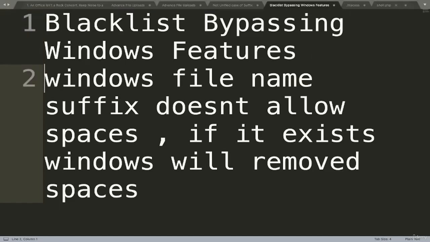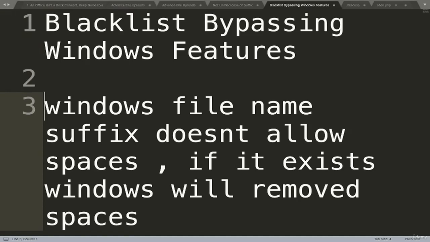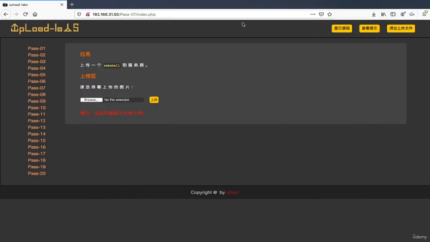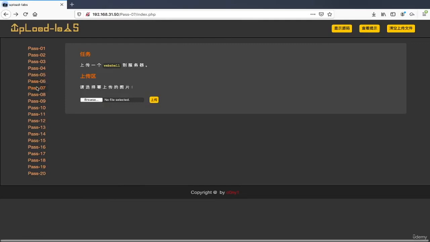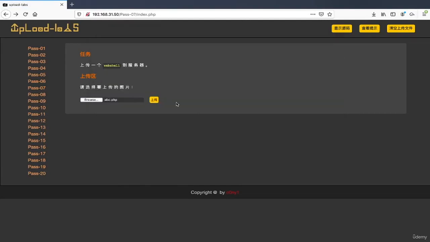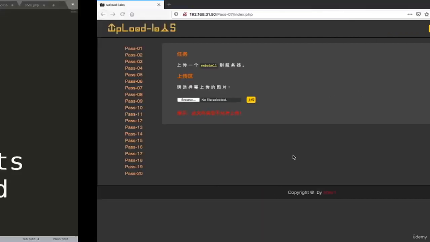For example, let's assume a server is hosted on the Windows platform. I'm guessing this server is hosted on Windows, so we'll be talking about Windows 7. Now if you upload a direct file abc.php or whatever, it won't work and you'll get an error.